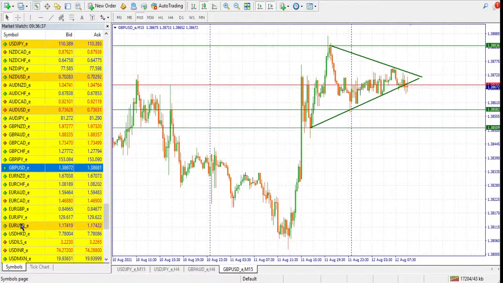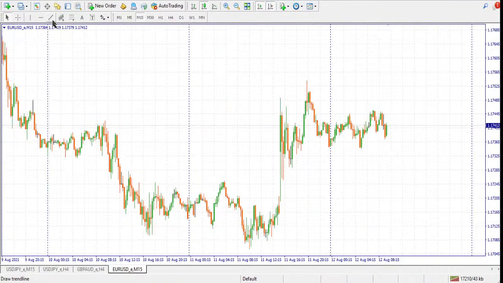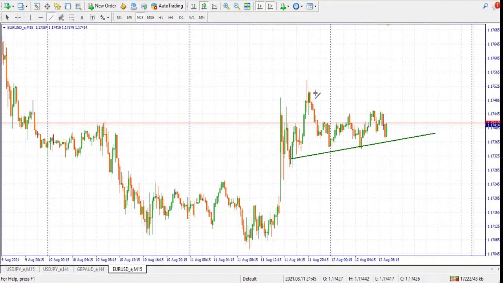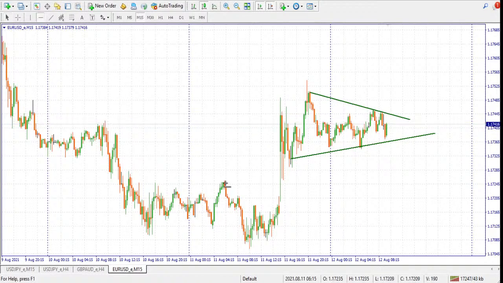The other symbol which I want us to look at is Euro-USD. So far we have this level here and we have another level here. We want price to get to this point here, this trend line. If the price does not clearly ascend and close above it, then we want to see a rejection from that point down to the lower level. If the price breaks below the lower one, then we want to see a continuation to the lower side, at least up.